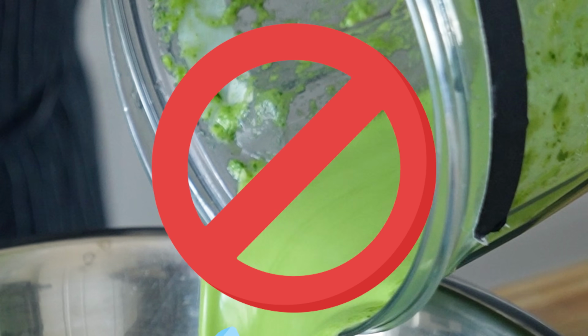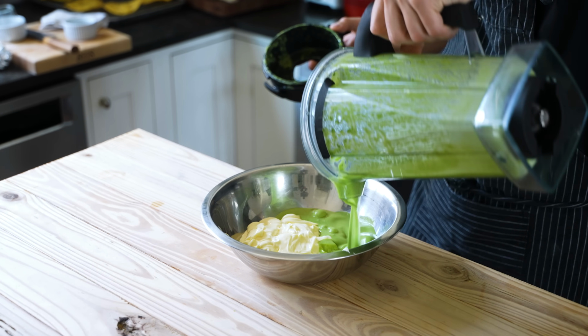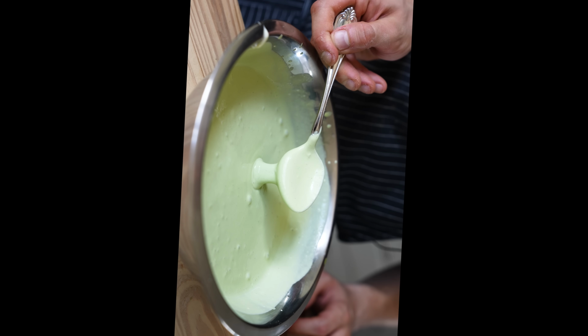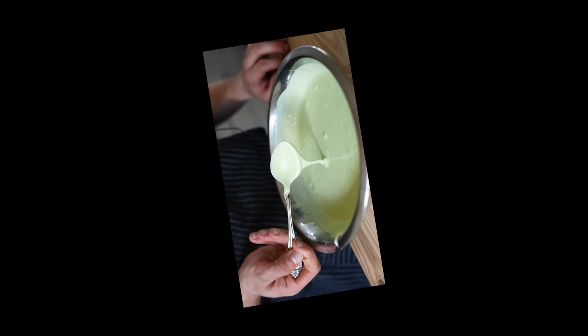Once it's vortexing, stream in a 1/4 cup or 52 grams of vegetable oil, and you have a nice emulsion. I'll be honest, I added a little too much water to this, so it's a little loose. Don't do that. Mix that with 1 1/4 cup or 275 grams of mayonnaise. Season to taste with salt, and that's your mayo for your little juicy burger man.